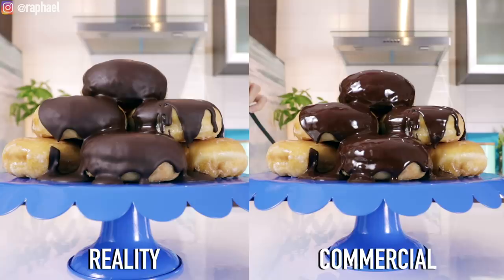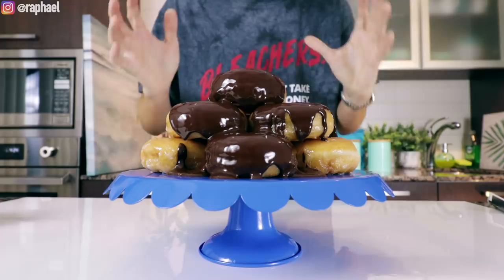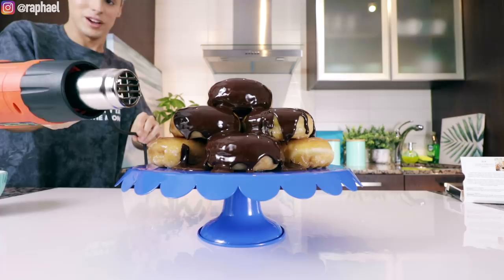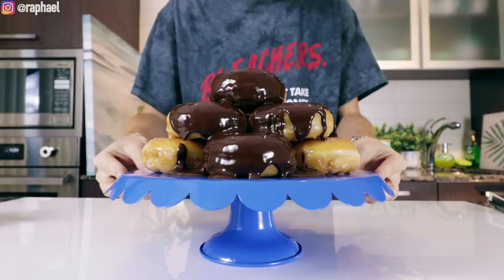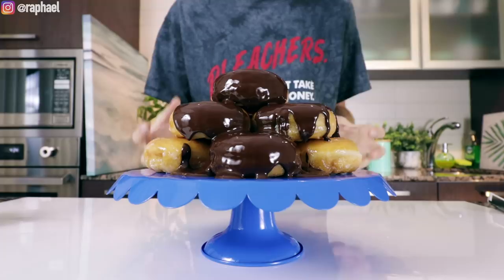It looks so shiny on camera — that's beautiful. I don't know if you can see it on camera but this whole thing is smoking pretty bad. This is 100% approved. Just the simple fact that the whole thing started melting within the first three seconds — I can definitely see how this is a very useful tool. I think this can also be used for cheese and to crisp up chicken. So I'm going to say it's very very realistic that this is used as a way to melt foods without ruining the overall product.